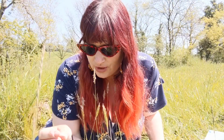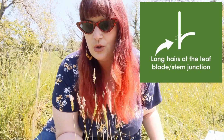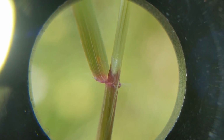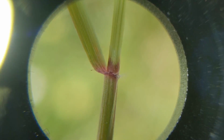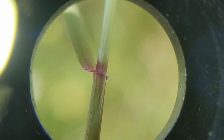Probably the most distinctive feature of the sweet vernal grass in terms of identifying features is the fact that where the leaf blade meets the stem, at the leaf blade junction, there are quite a lot of long filamentous hairs. I'm just going to show you now. And here you can see the little white hairs at the junction with the leaf blade. It's hard to see, but they're just there sticking out like little whiskers.